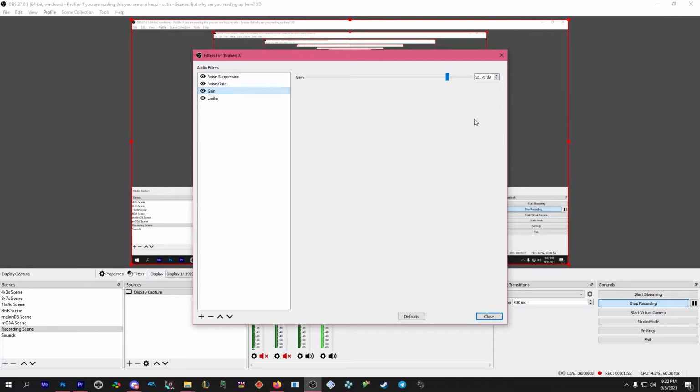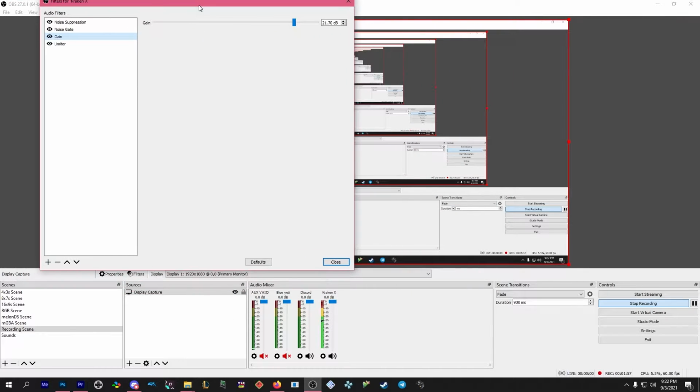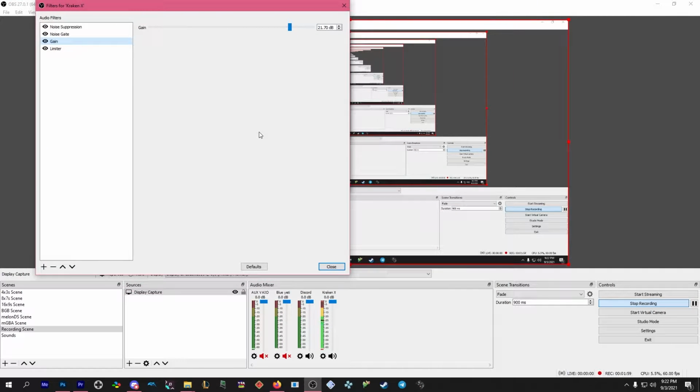With gain, this can be used to make yourself quieter or louder. Whenever I'm speaking, if you pay attention to my cursor down here, you can see the -10. I like to try to break past that a little bit into the red with my normal speaking voice, so that way I can make sure I am being audible.